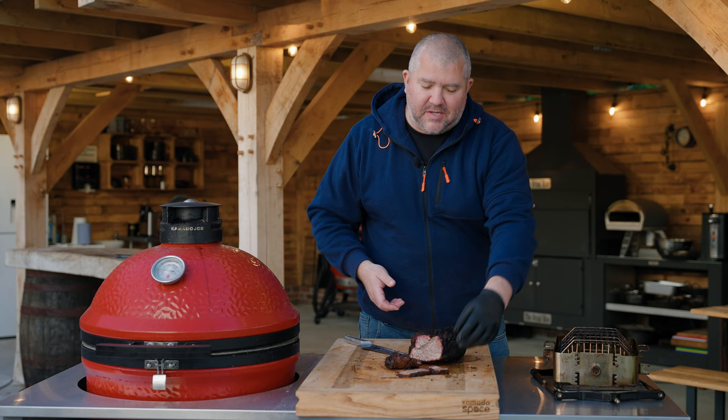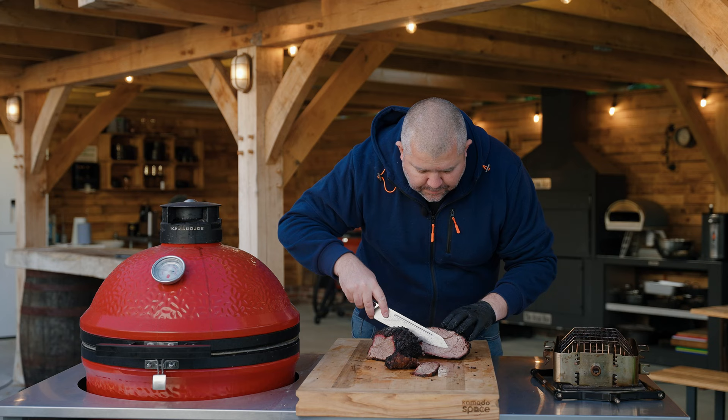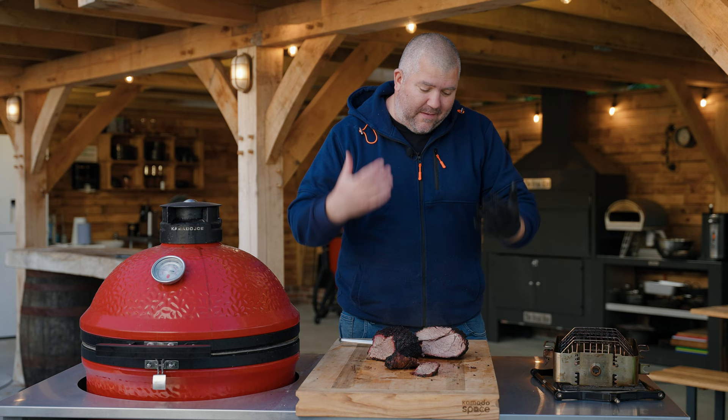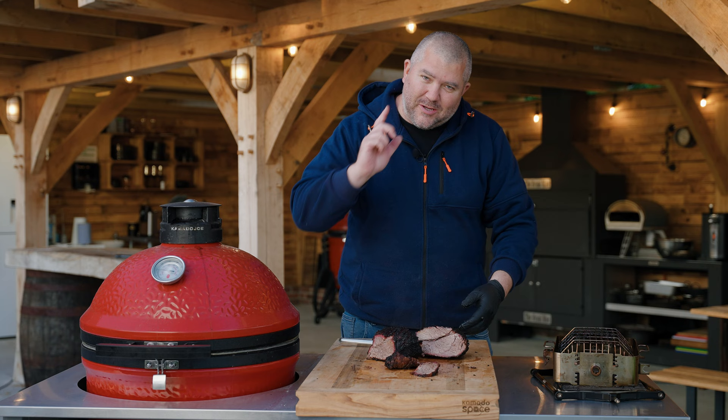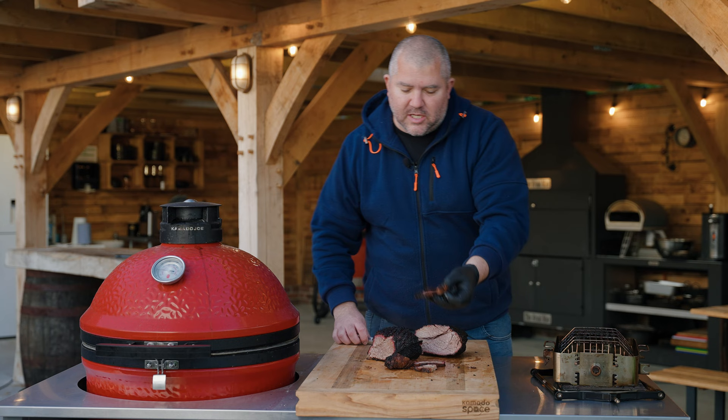Just taking another little slice — it's nice and bendy. I'm happy with that considering it's not quite done. I reckon that would have worked. I'm going to have a taste because it's the bark I wanted — cooking it direct over the coals. It's soft, it's juicy — this is exactly how I'd expect the point of a brisket to be. This part in here is still tough, still tight, it hasn't loosened up yet. But it was an experiment and I've had to cut it short. There are no failures in barbecue — worst case scenario, there's always a chilli. I'm going to bang that in the chilli. We'll try it again another time. I'm The Smokin' Elk — I'll see you again soon.